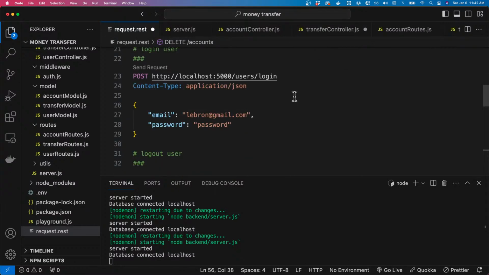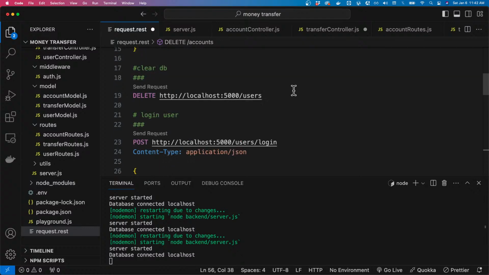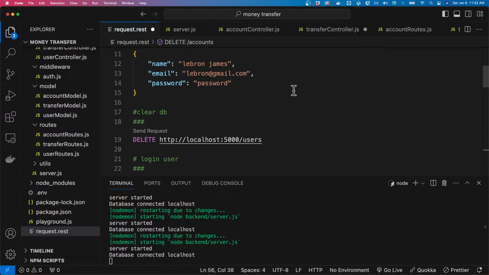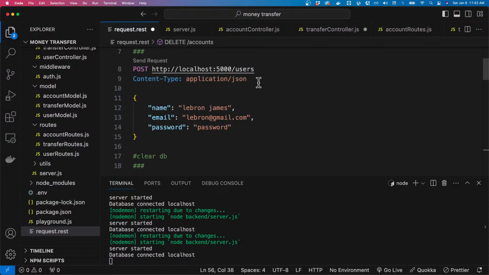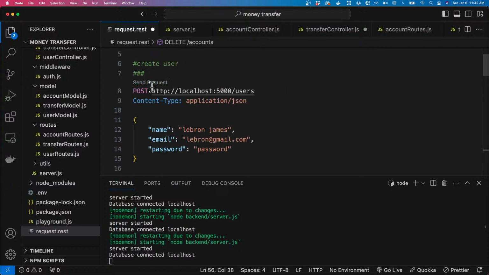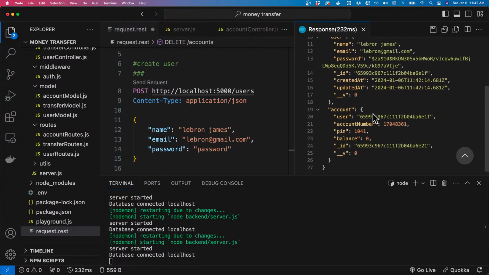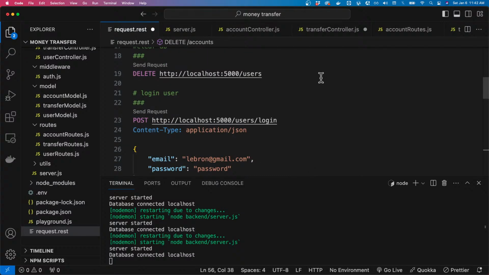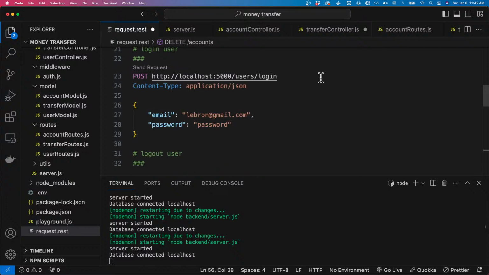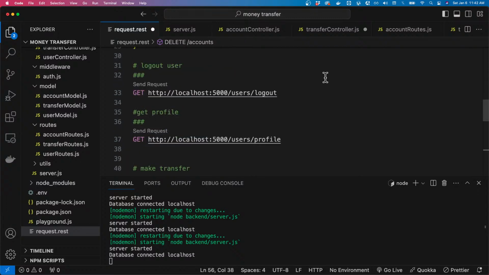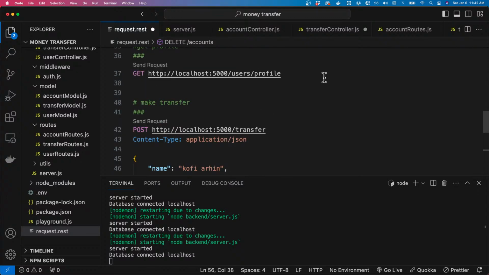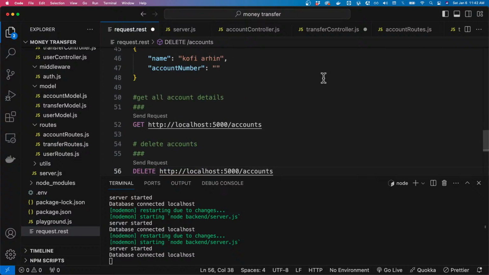So let's just try and then create a new account for a user with LeBron James. So this should be create user, send. Okay, user has been created. Cool. So let's go back to get all the list of accounts.